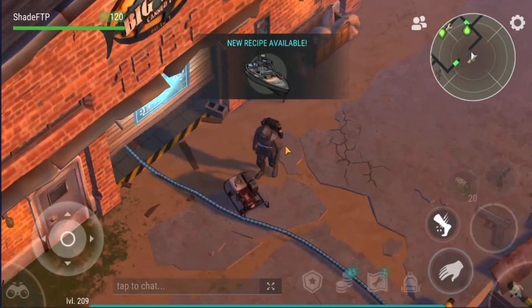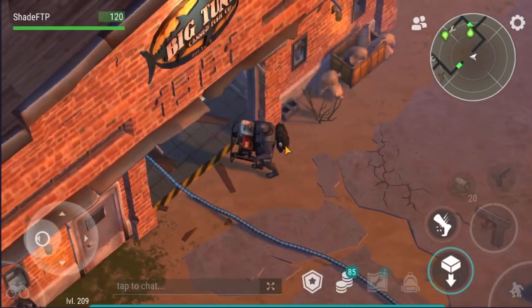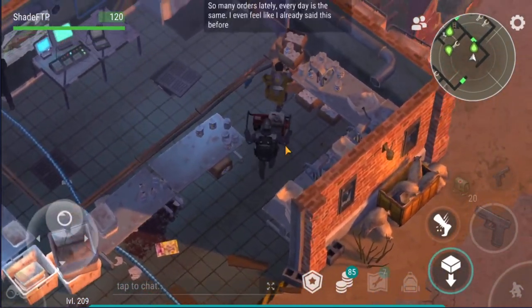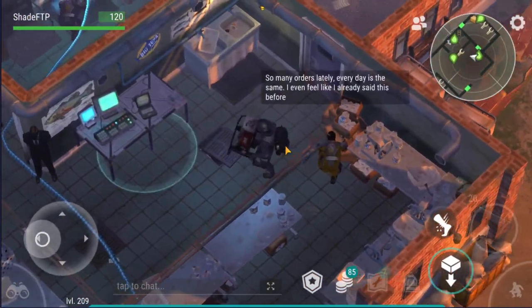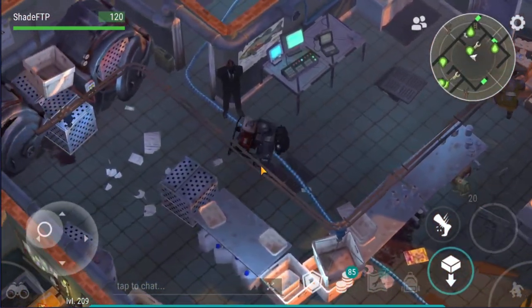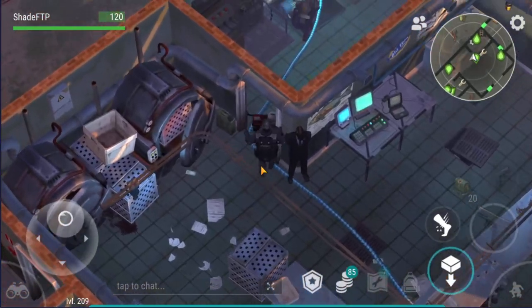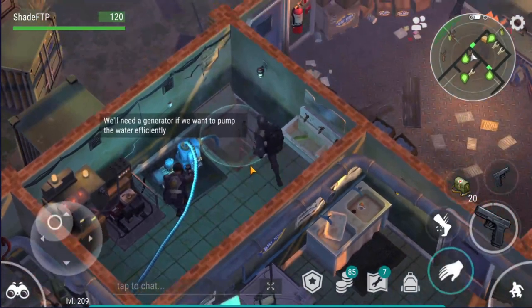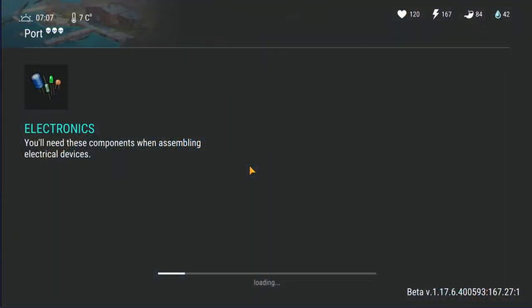There we go. We got the blueprint for the boat. Beautiful. And so you're gonna want to head on into this building here. This is where you can do all the deliveries and how you level up the season pass really quickly as well. But what you're gonna want to do is take your generator and shove it on there. And then you can just jump straight onto there and go in.